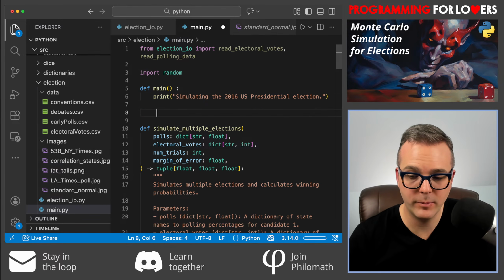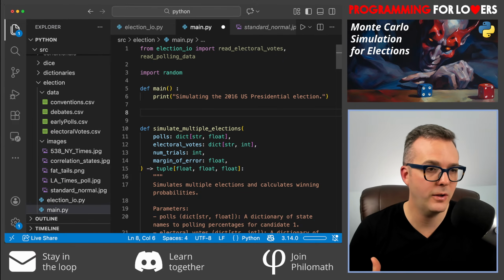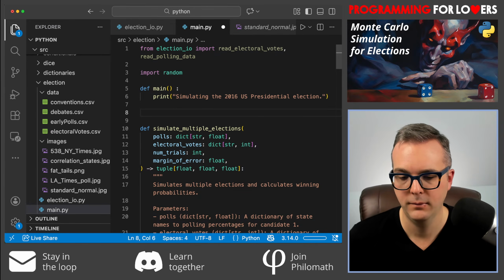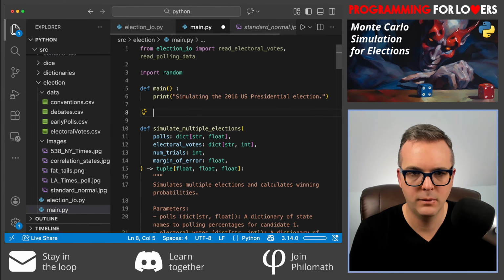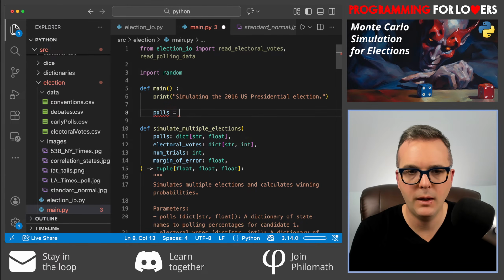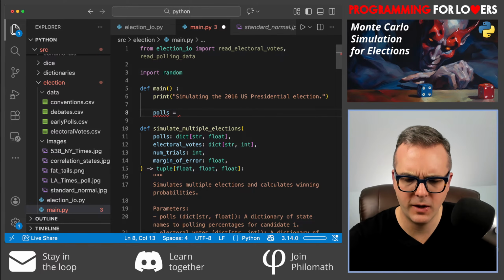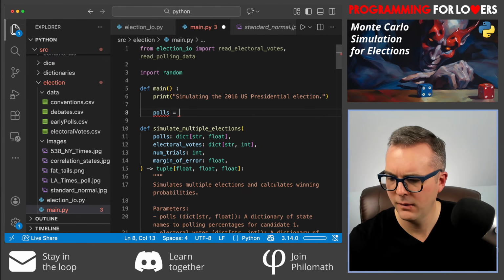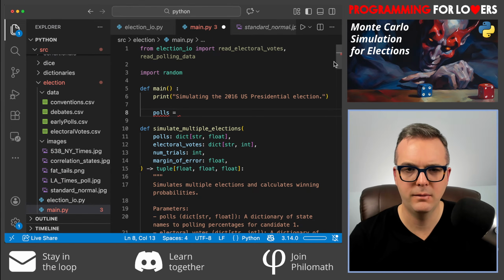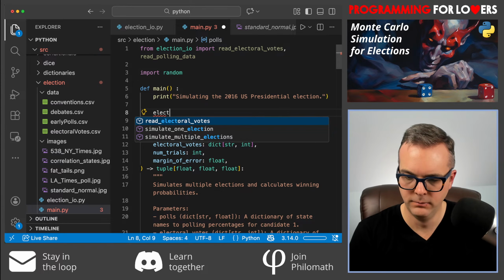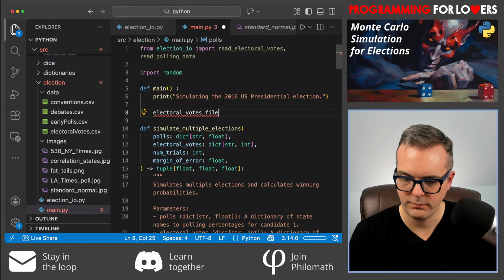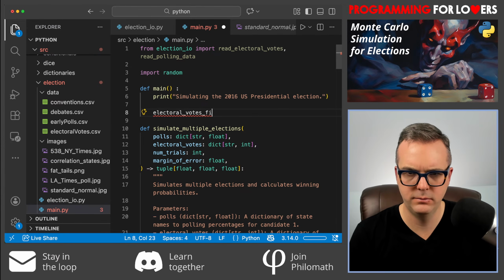So the first thing we probably should do, honestly, is just to make sure that our parsing code is working. Let's say polls is equal to, and really probably the first thing I should do is, when I read in the data, I probably should say, what are the two files? So I'm going to have an electoral votes file, electoral vote file.